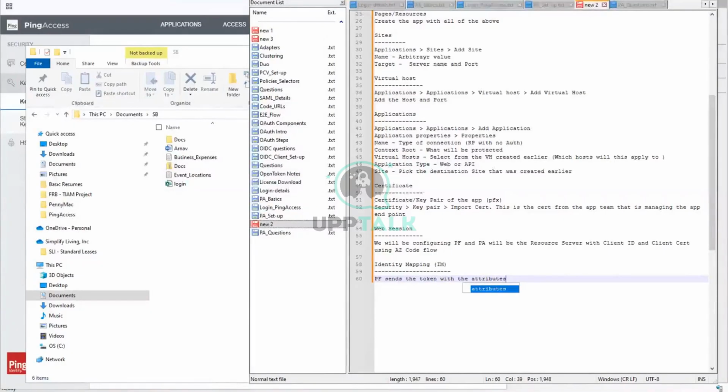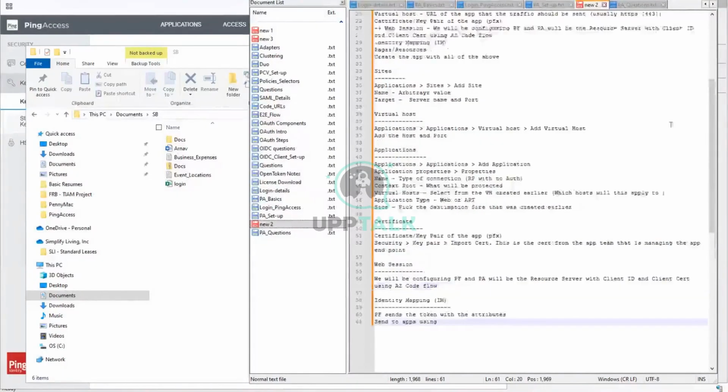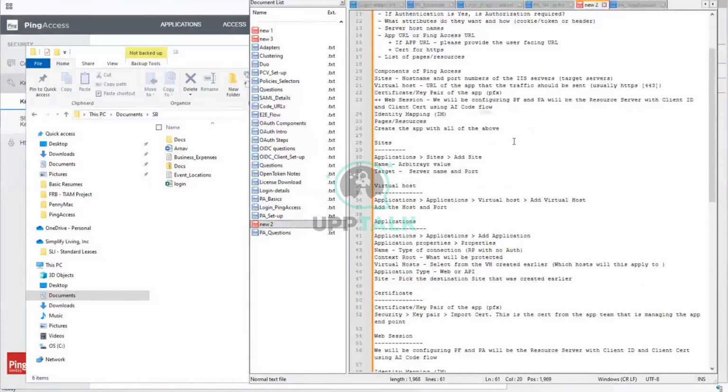From the identity mapping, we can mention whether we need to send it to the application through the headers or the cookie, or as JSON itself. That we can configure in the identity mapping only. Whatever claims we are sending in the token, we need to get the same thing. We should not miss any one value, or else it will give an error, like claims not matching.